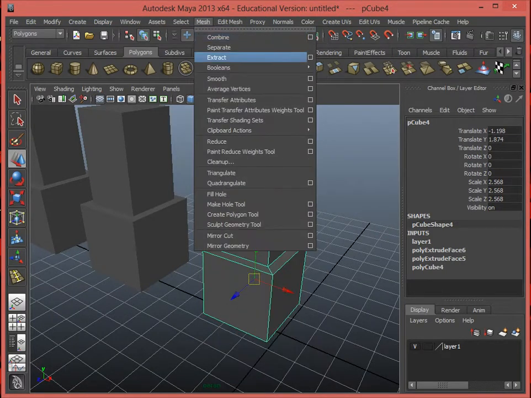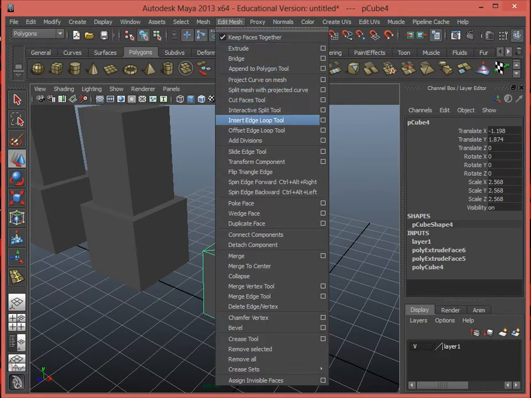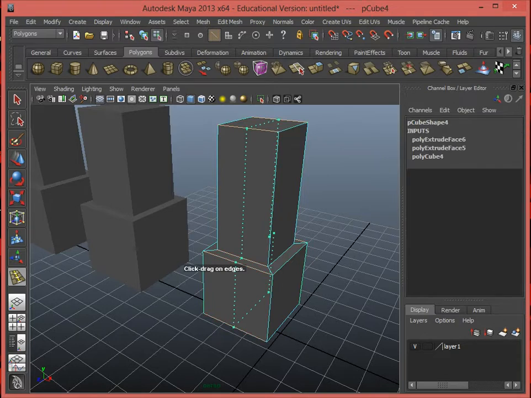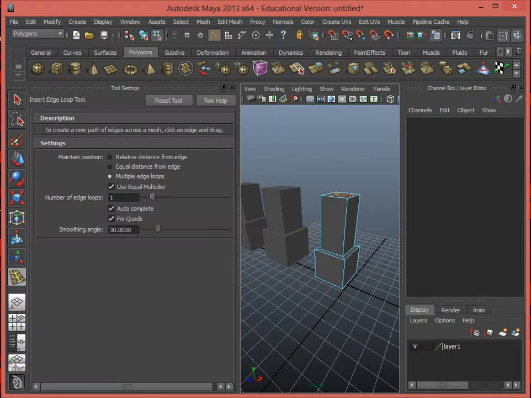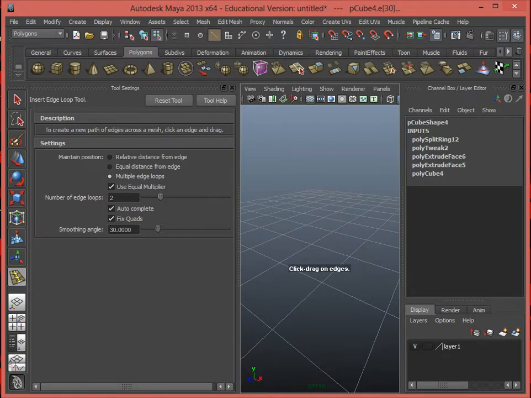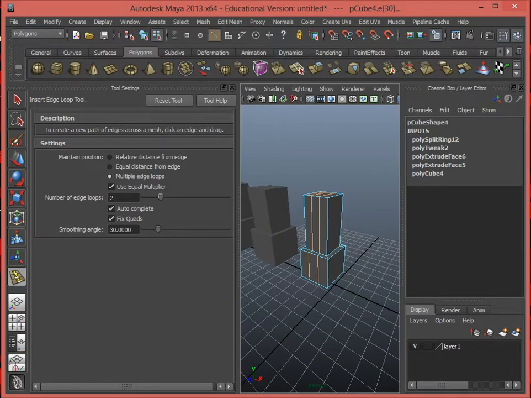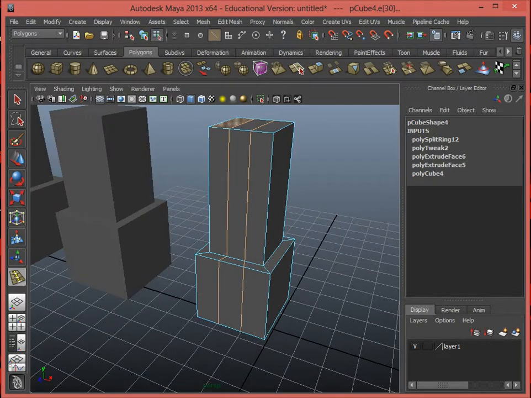And when we come in, if we wanted to, we could insert a couple of edge loops. I'm going to insert 2 edge loops here. And here.